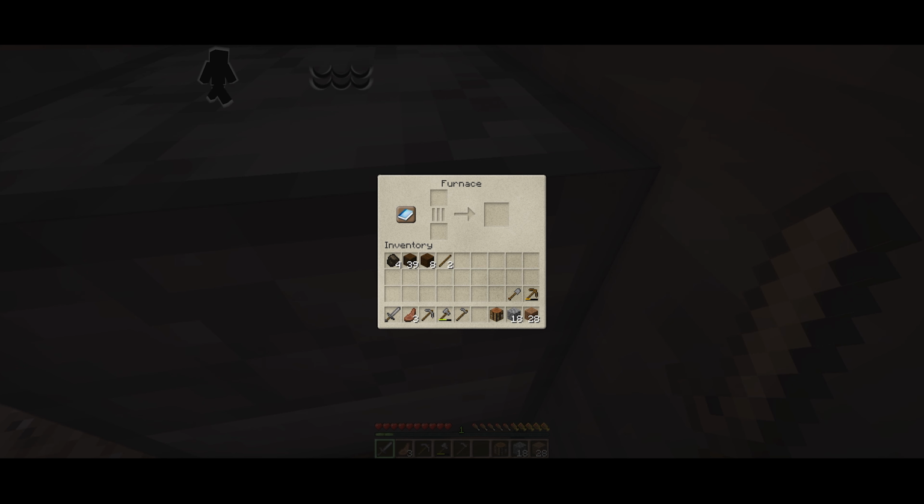So, let's make more charcoal. Almost, these four. Torches. Just one more, please. We didn't find any coal yet, but we got charcoal. It'll do us good for a while.